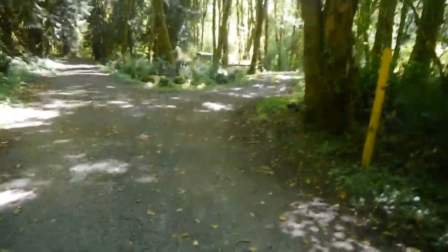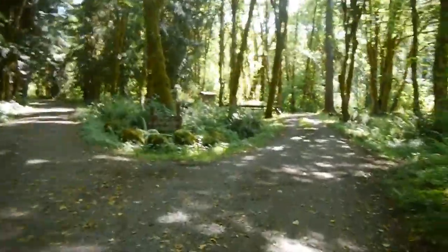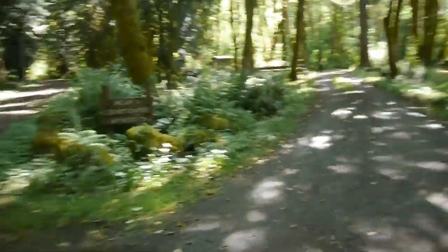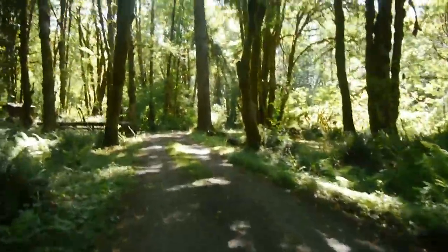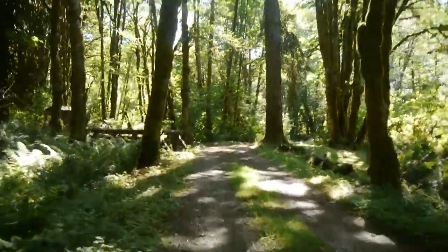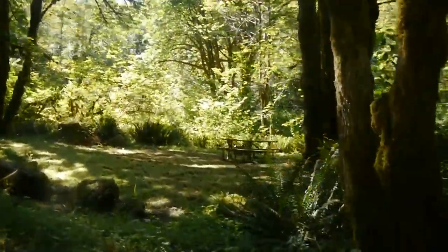We have no cell service here, so there's no way I'm obviously going to drive an overheating bus with a frustrated family all the way out of here just to try to call a phone number. But we're going to take you down the one-way path here. I figure if anybody's ever looking on the map or looking online wondering what that campground is, they might find this video useful.